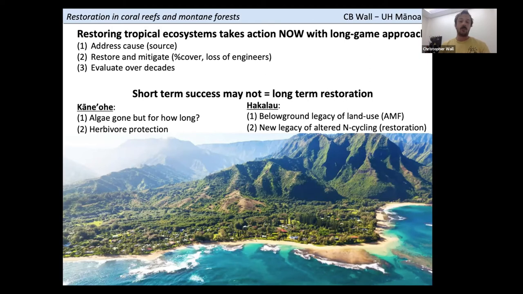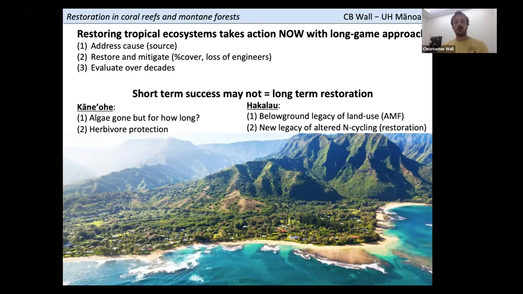And this needs to be really evaluated over decades. The impact of the first story we talked about on coral reefs, that was really cool, it was great to see, everyone was really happy, it cost millions of dollars. But what might this mean for the next 10 to 20 years? If the state says, great job, we've now mitigated all the invasive algae, and they walk away, would it come back in 5 years? Would it come back because there's still the conditions present there for it to explode, which may be like low herbivore biomass or things like this?